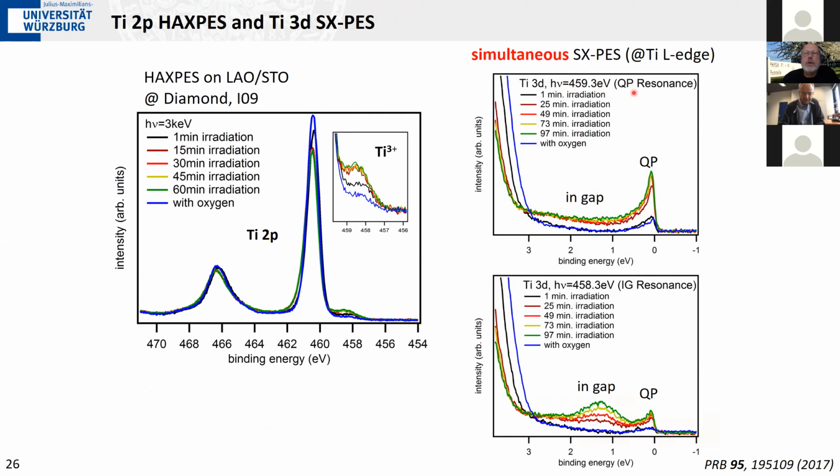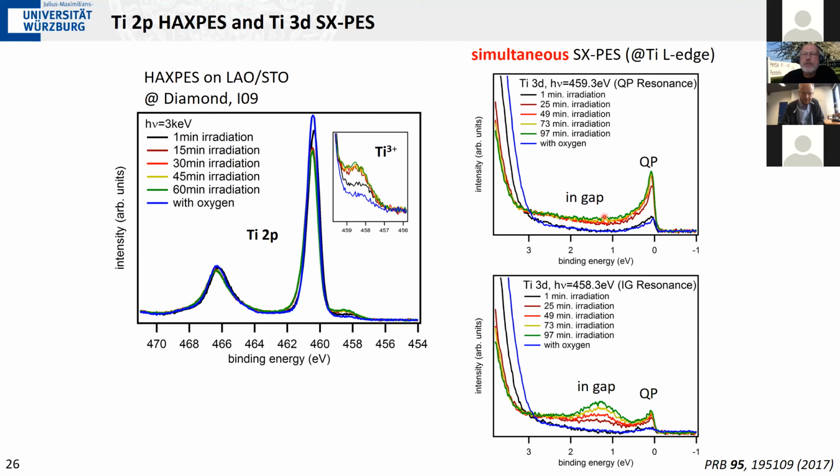I will start with the top panel here, which is taken at this particular energy. This is the energy where the quasi-particle, the metallic carriers at the Fermi level, are most strongly resonating. We start with this black spectrum. We have a little bit of intensity here, so there is already some carrier density to begin with. Then as we increase our hard X-ray irradiation to generate these oxygen vacancies, we can probe the surface with a soft X-ray beam. We're doing this resonant photoemission experiment, and you see that the signal of the quasi-particles increases very strongly.